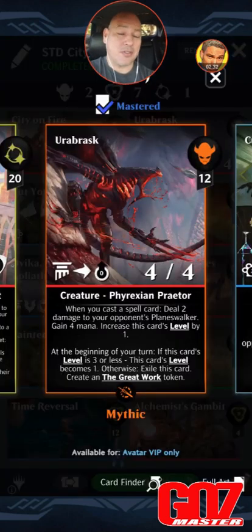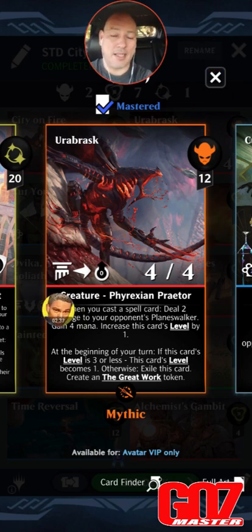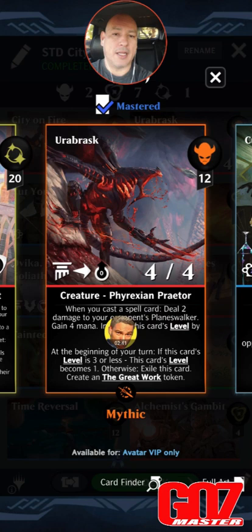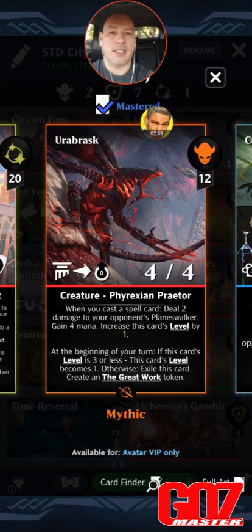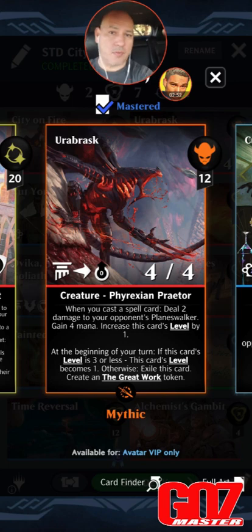So Splashy Spellcaster is a poor person's version of Urabrask. Urabrask is dope. 12 mana, legendary, first strike, level 4/4, red Phyrexian Praetor. When you cast a spell card, deal 2 damage to your opposing planeswalker, gain 4 mana, increase this card's level by 1 at the beginning of your turn, yada, yada, yada. The first paragraph is really the most important one.